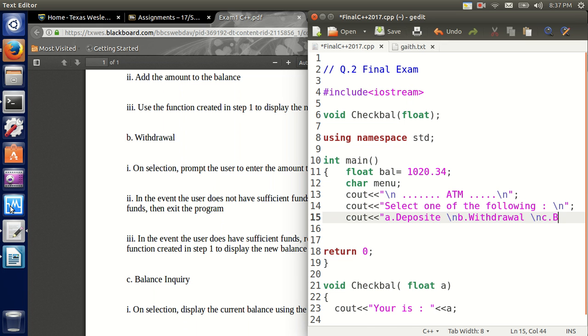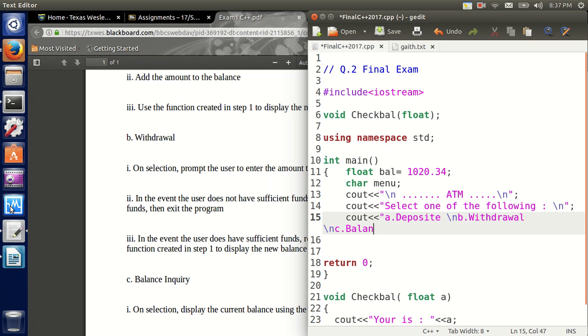Balance inquiry. Okay, we'll leave it as is. Deposit and backslash n.